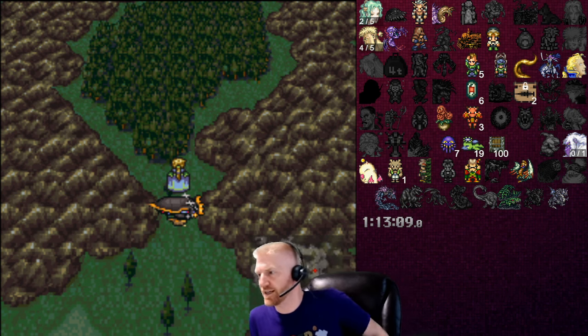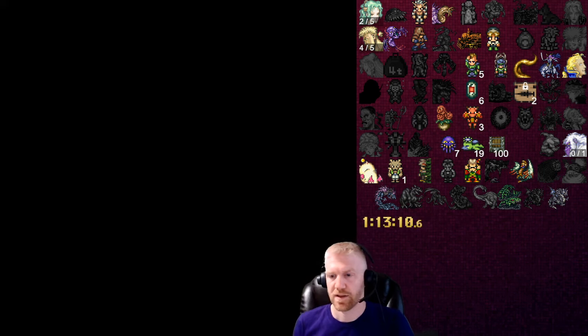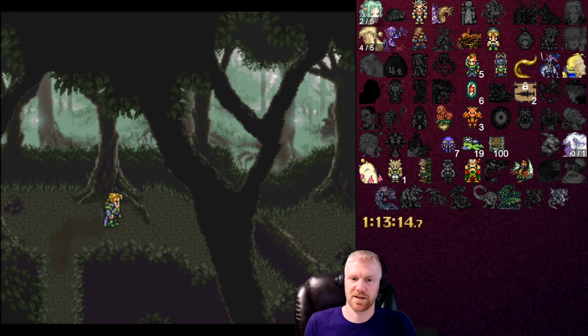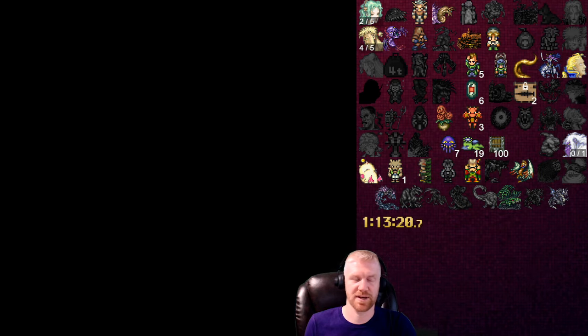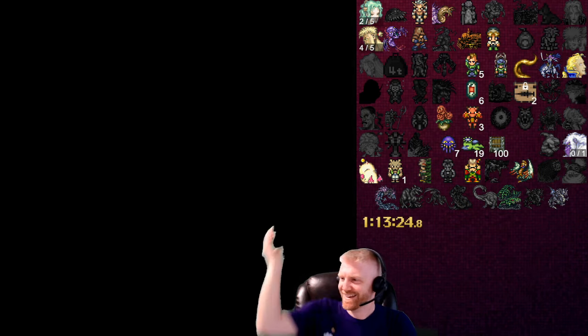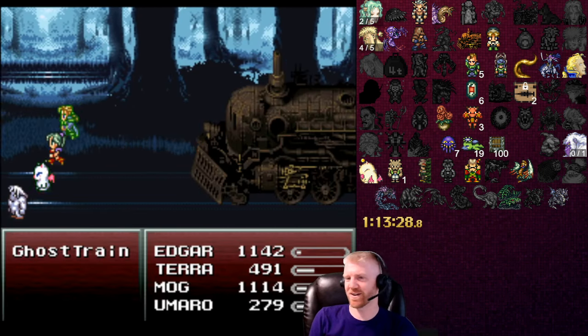Alright, sorry about that. B-Dash is amazing. I actually, a couple times, even in this seed, have hit B thinking maybe it was going to happen. What am I doing? I just finished this, didn't I? Well, fight Ghost Train, I guess.